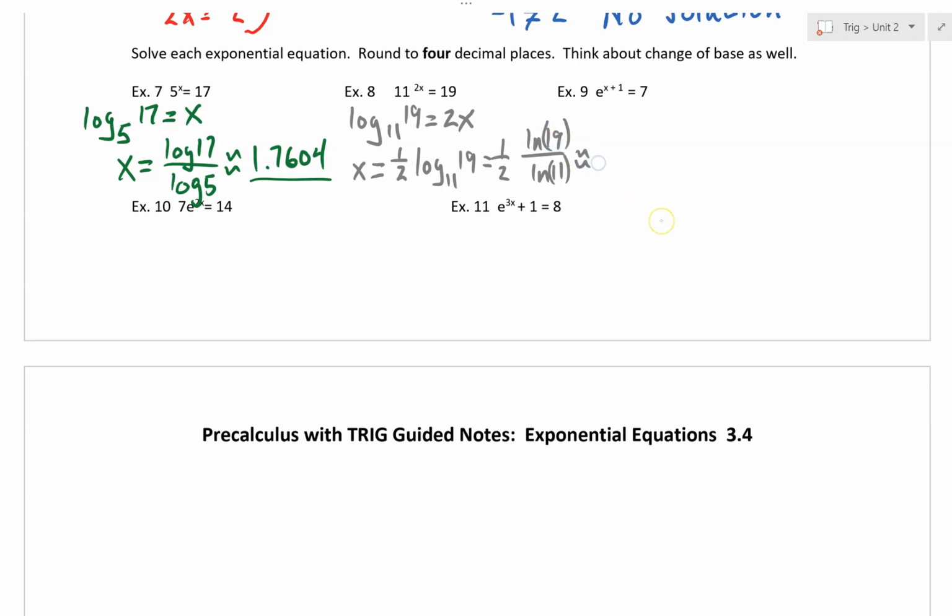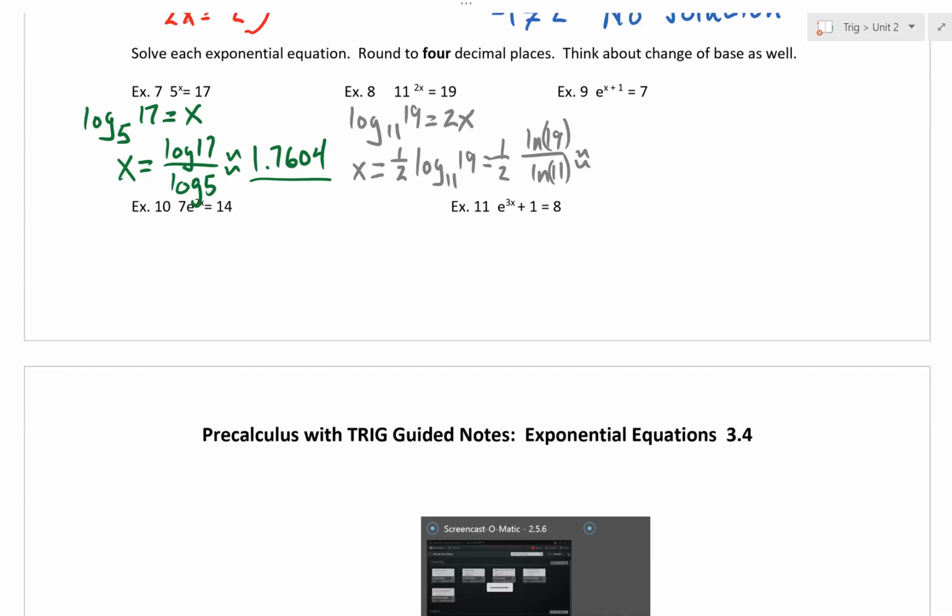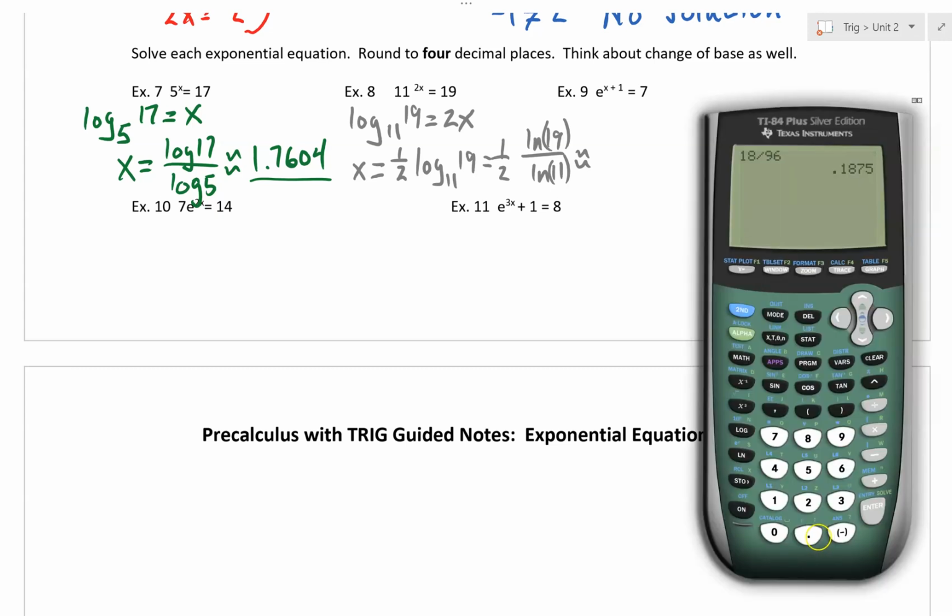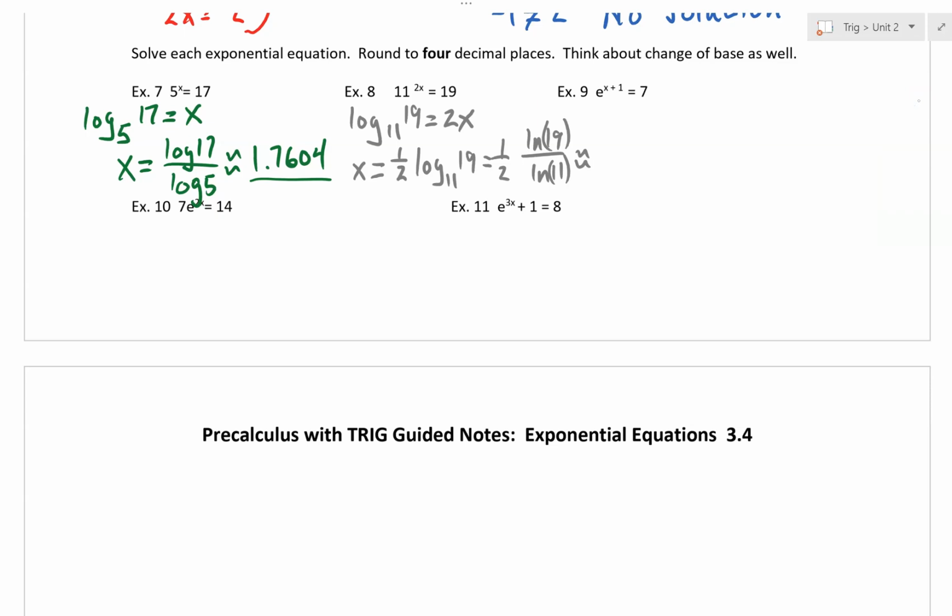And then we get an approximate answer. So looking at this one, I would be doing the same thing. 1/2 is really just 0.5, so I would say 0.5. And then I would just go through the rest of it. I might open a parenthesis here and say natural log of 19 divided by the natural log of 11. And then when you do the work, you're going to get an answer that says 0.61396. But remember, we're rounding this one off. This one's going to say 0.6140 because you have to round.